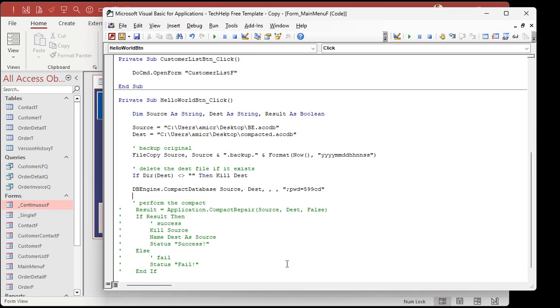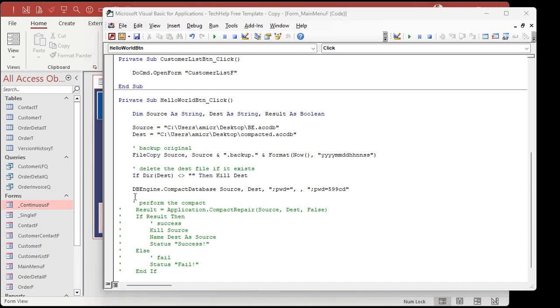And that will then compact the database with that password, and it will keep the password in the new database. You can actually change that password by copying that into this destination locale one and changing it. That will now change the password. Or you can actually remove the password if you do that. Yeah, it's weird, I know. I didn't make it, I'm just telling you how it works.